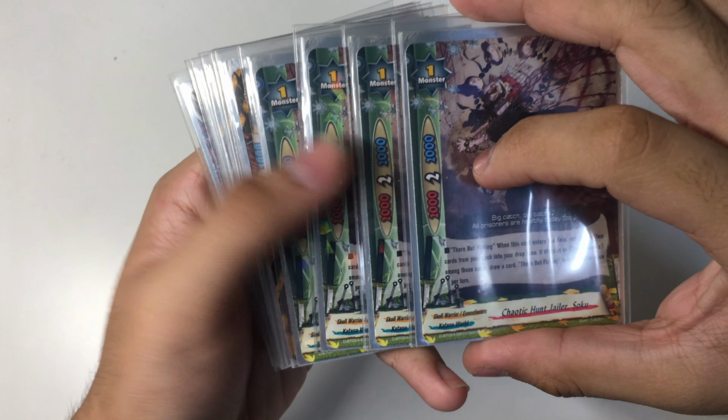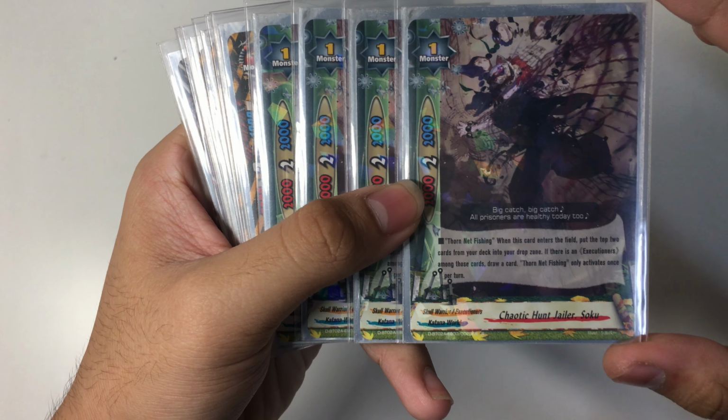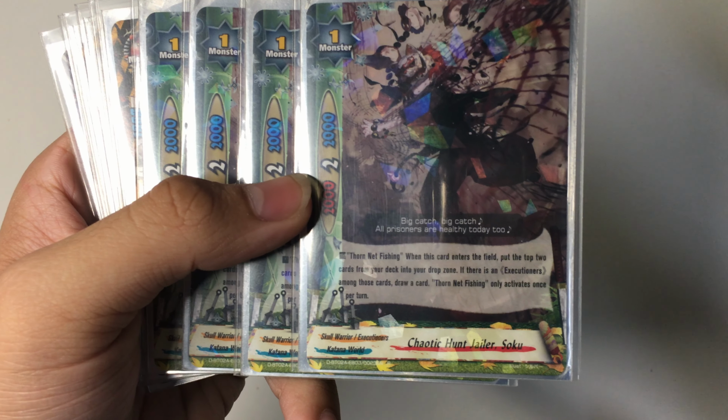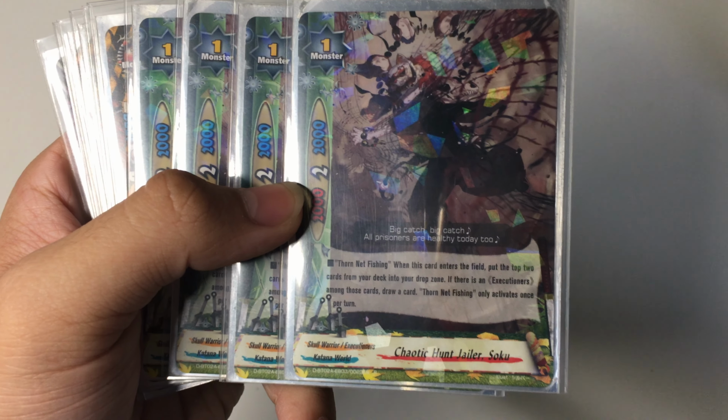Now for the size 1s, we run 4 more copies of our buddy, Chaotic Hunt Jailer Soku. So you can pause and read the effect right there. It will allow you to draw cards by milling, so you get more advantage.